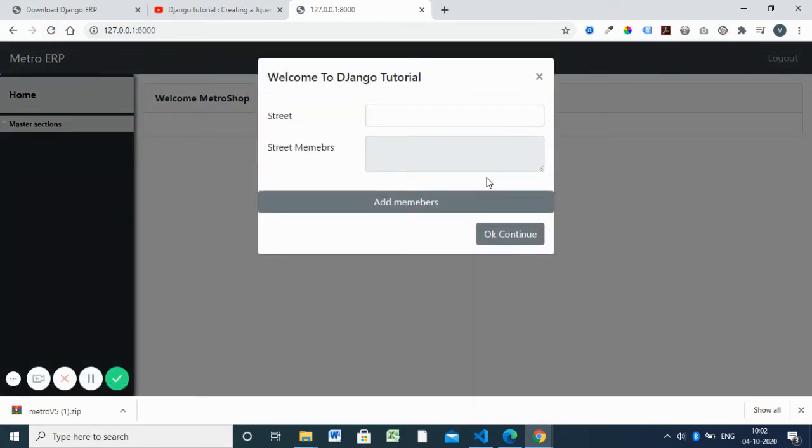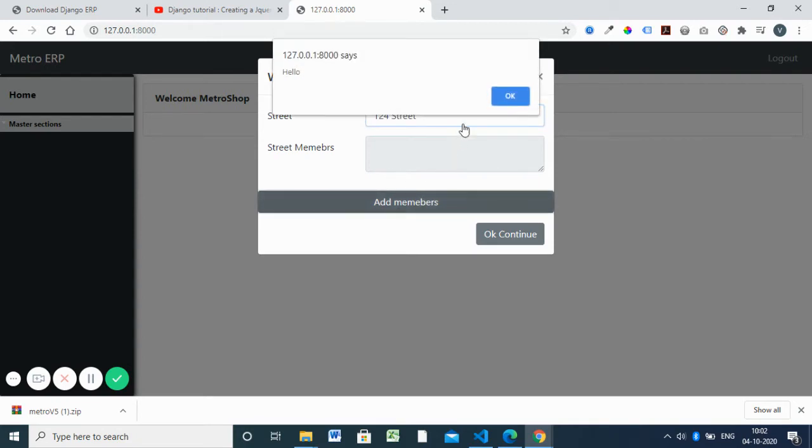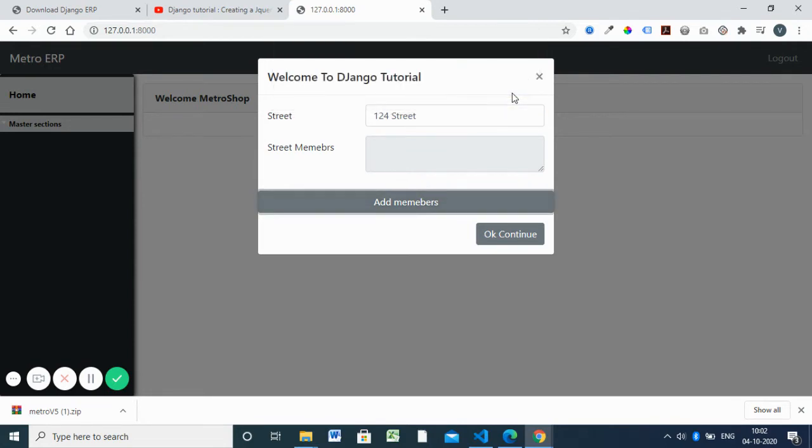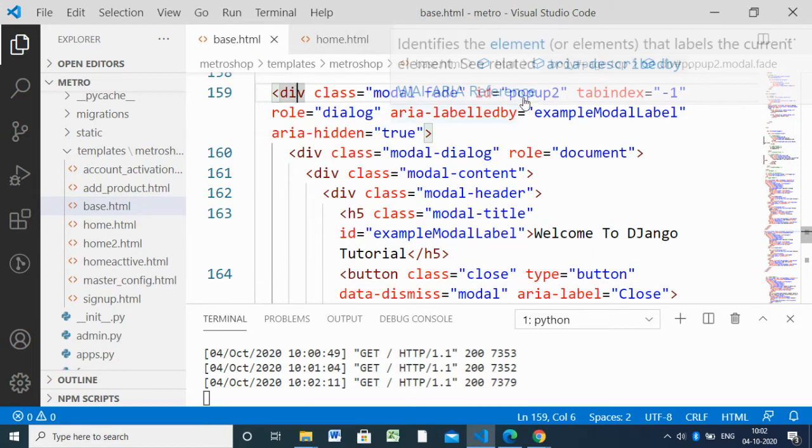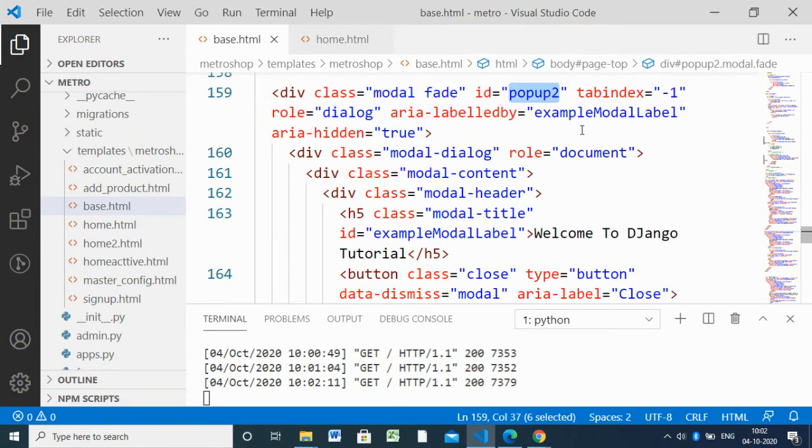We'll see what will happen. We are going to refresh this and we'll add street, some 123 4th street, and we have to add members. Hello came and nothing worked. We'll see what happened. Here we have given pop-up to modal.show, and here we have the id of pop-up 2.